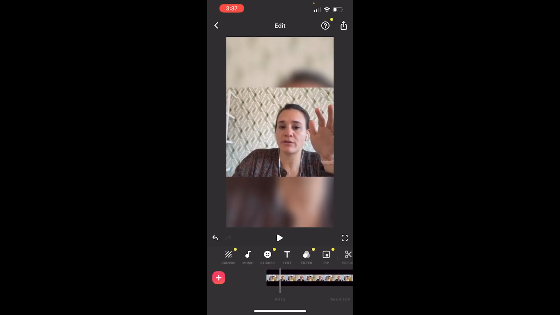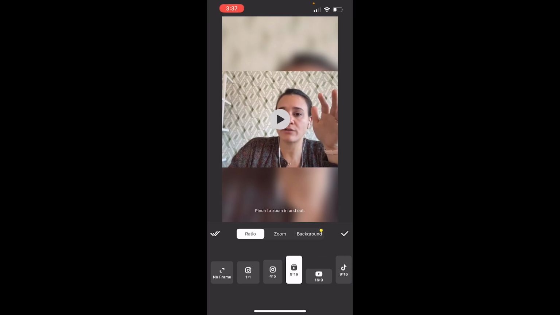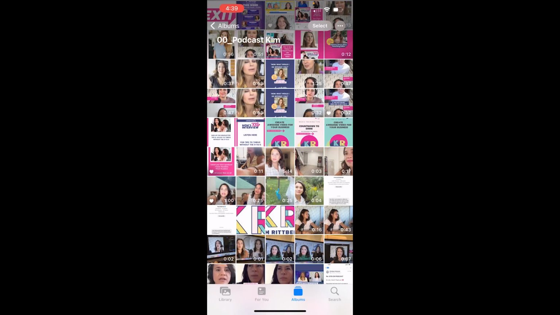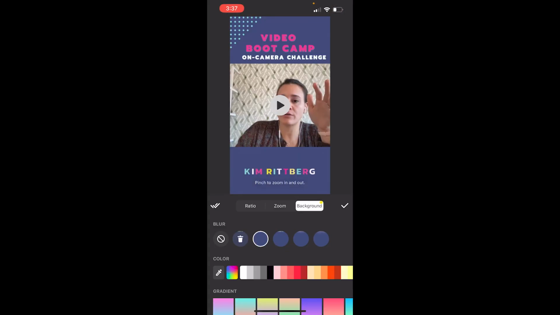You can go even further than that, and in Canvas, you can pick your background. So you can make your background be totally clear or totally blurred. That's in that blur section. You also can very easily take an image or a color that's in your brand and import that so that that's the background. It could be clear or it could be blurred. And then you would just select that.